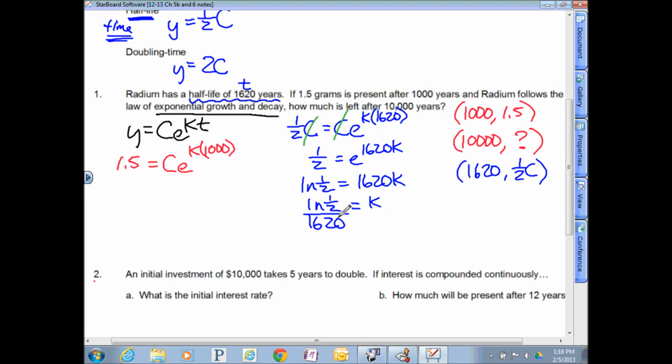Now, you could certainly go to your calculator and figure out what that is. And in fact, we will too. But I'm going to have a suggestion for people. Do not make a decimal out of that number that I just wrote down. It is an exact value.